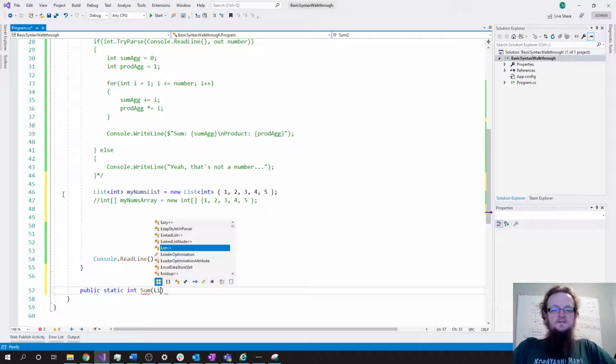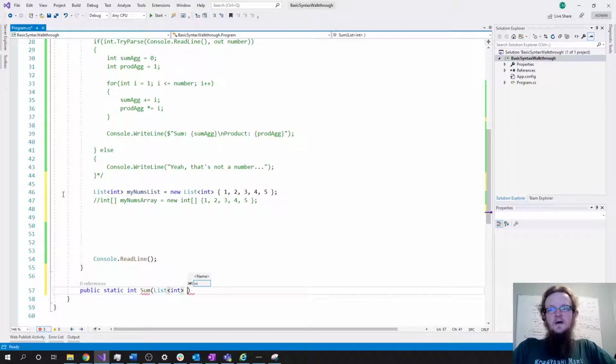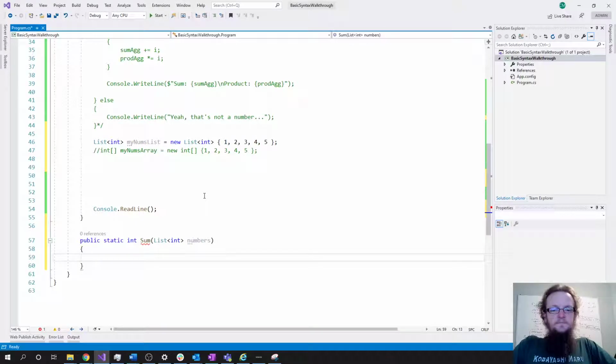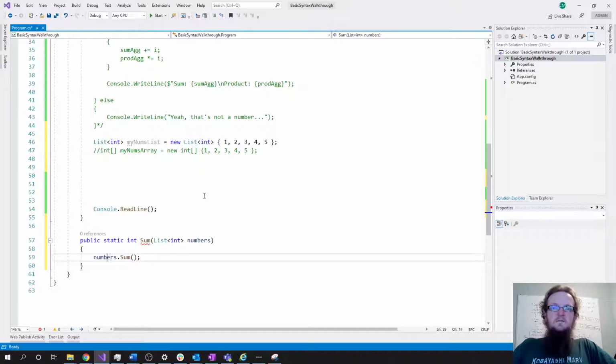What that method is going to take is a list of ints called numbers. And what it'll do for right now is just return the sum.